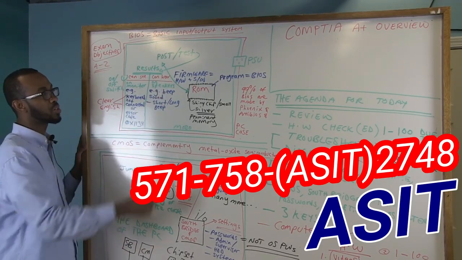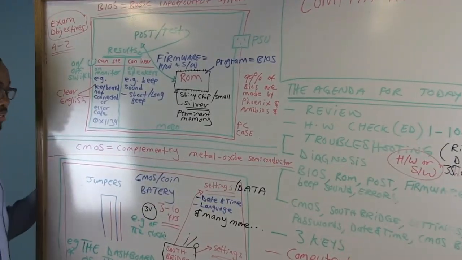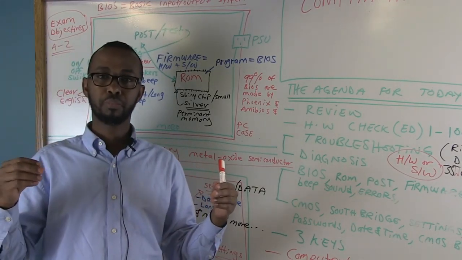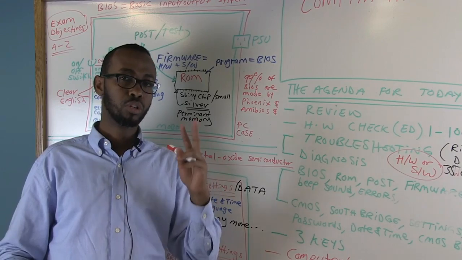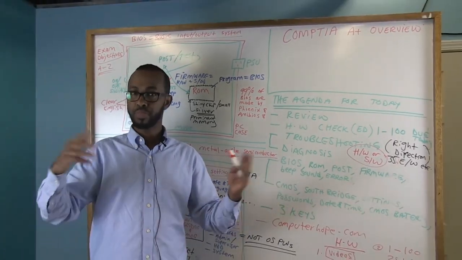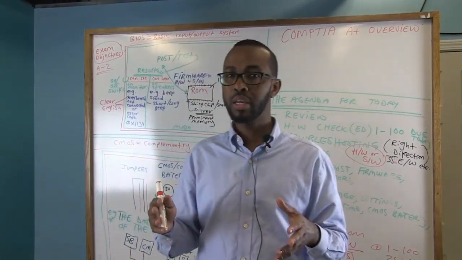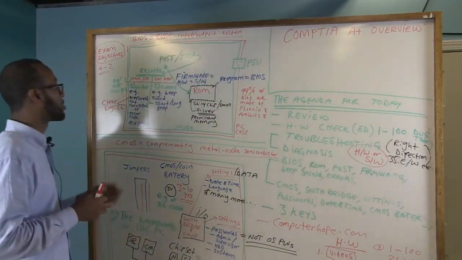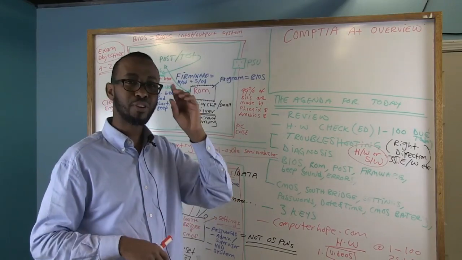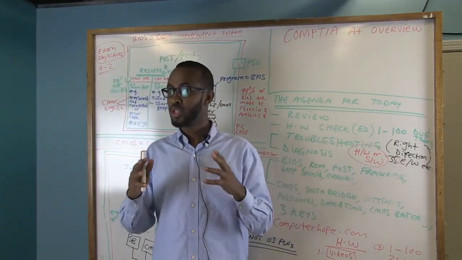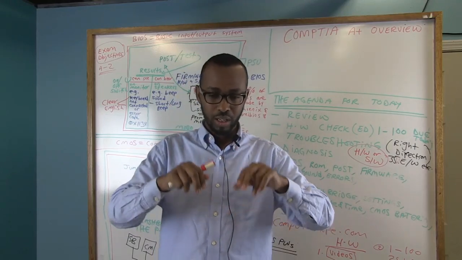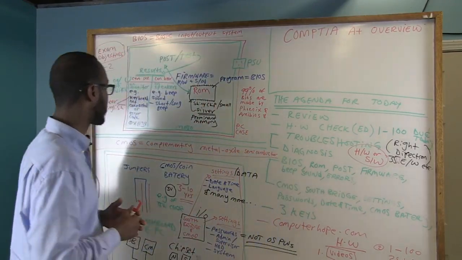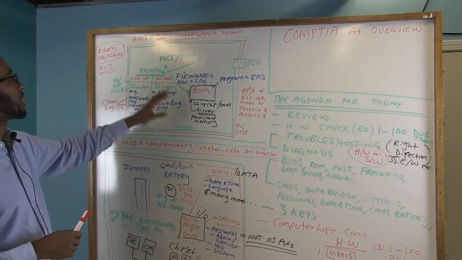Or you can hear it on the speakers. An example of that is a beep sound. The beep sound could be short or long. Example: beep, beep, beep. So I just told you, 2 short beeps, 1 long beep. Another example: 1 long beep, 2 short beeps. That means something. I know you have heard a lot of beeps before. So just Google it: put in Google 2 short beeps, 1 long beep, whatever you heard, and you'll get the results and the answer. And pretty much that is what it does.